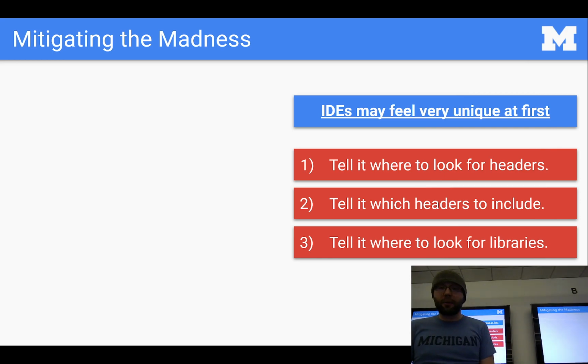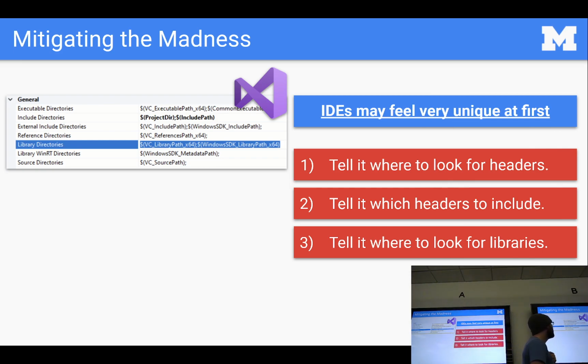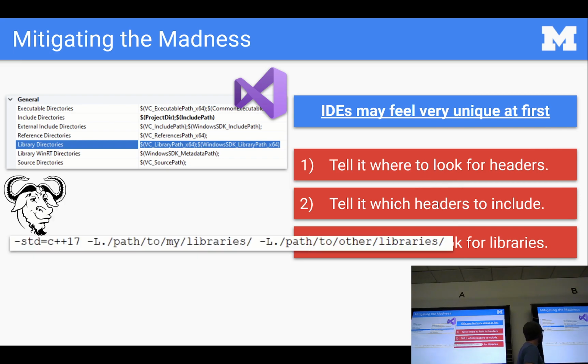libraries, the static libraries. For this, it's pretty much the same process as telling your IDE or compiler where to look for headers. Okay, you will find a library directories path right below the include directories in Visual Studio. Okay, in Make, you don't use a capital I, you use a capital L. Same thing.